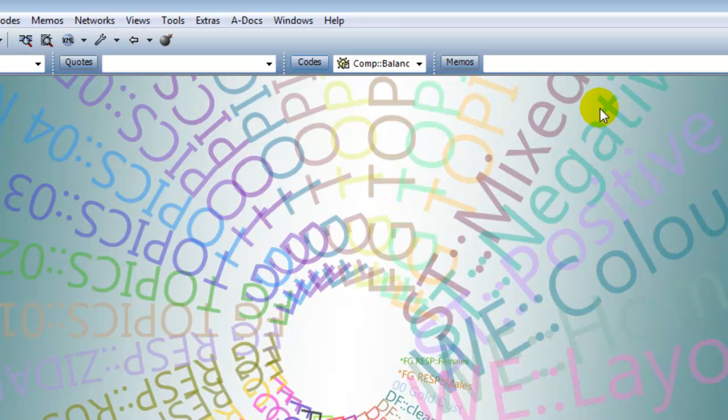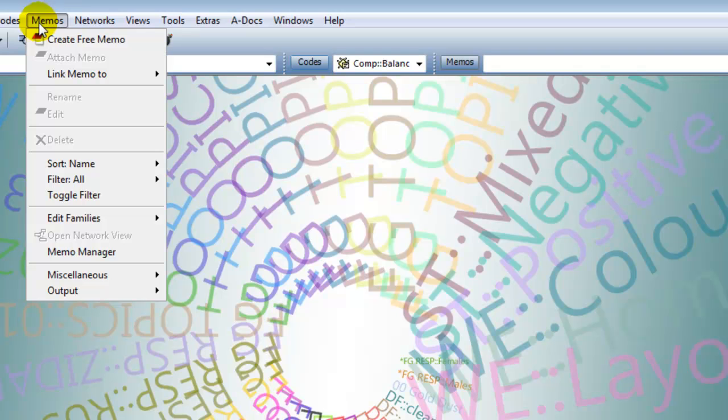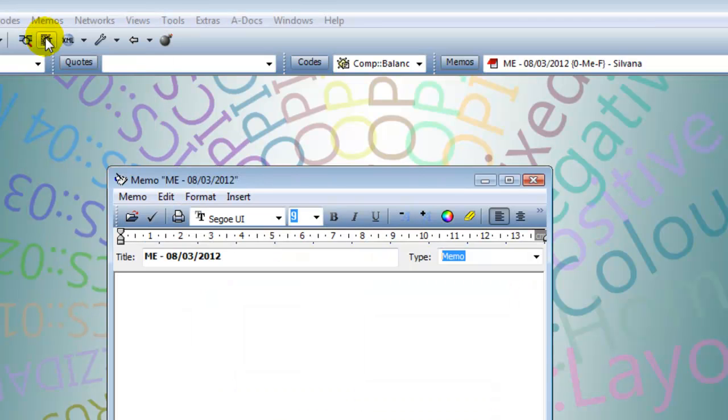I should also create a research journal to record my work on the project. So that's a kind of memo, so I'll just create a free memo. And you can see here it gives it automatically a title, which is ME for memo, and the date.